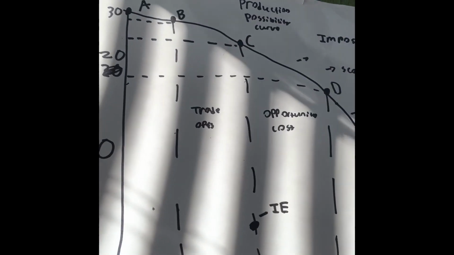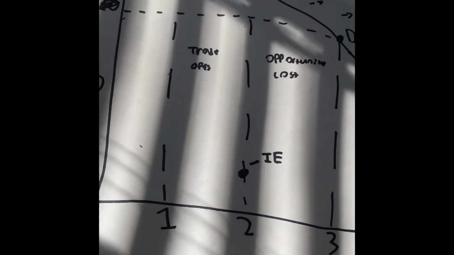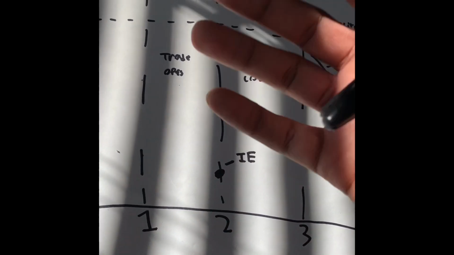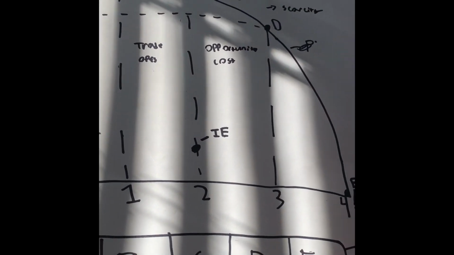Let's say I'm producing at 2 pounds of butter and then 5 spears. I can produce here, but it won't be efficient because I'm not maximizing all the products that I like. I'm not using all of my resources. So that would be inefficient. Anything on this curve right here is efficient because I'm using up all the resources that I can. It just depends on where I would like to produce.